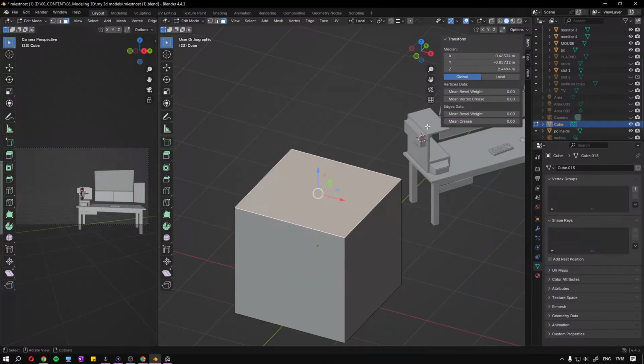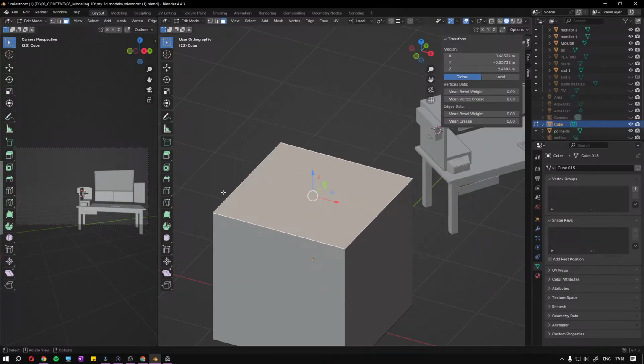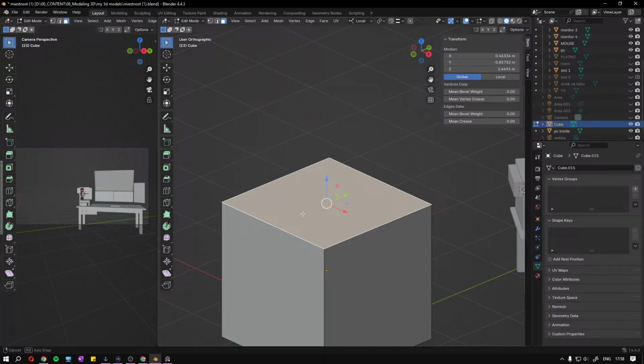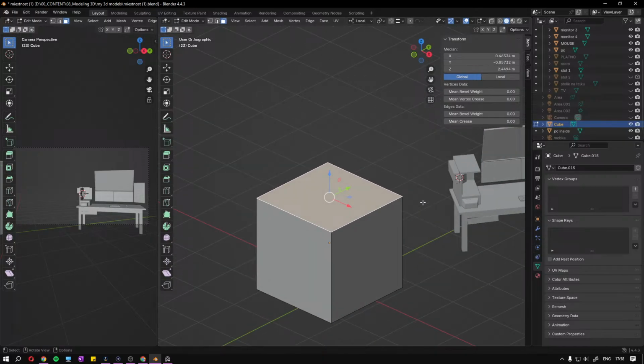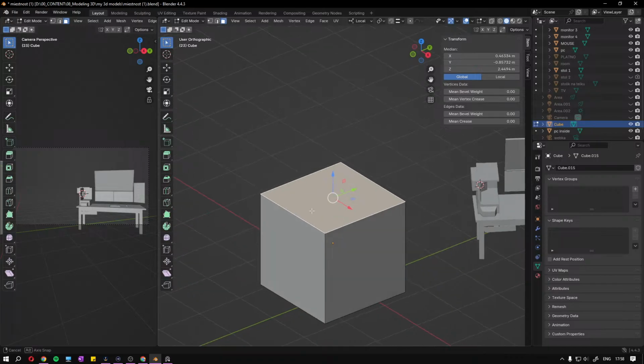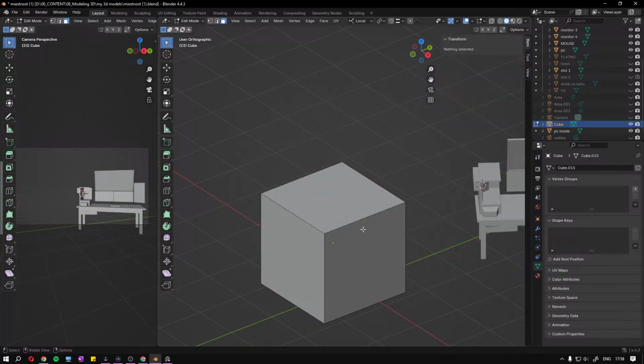And the way I created those multiple faces is I'm using loop cuts. So you press Control R, it's the loop cut shortcut. I will deselect everything. Control R, and you can select where you will create a loop cut.